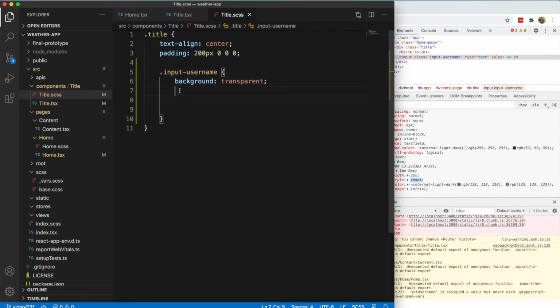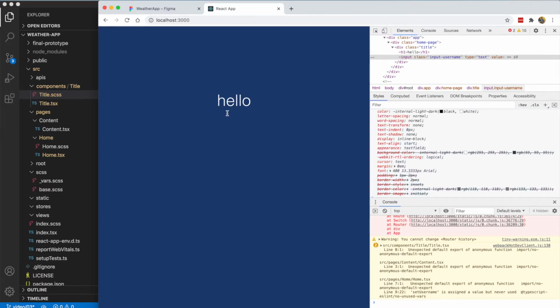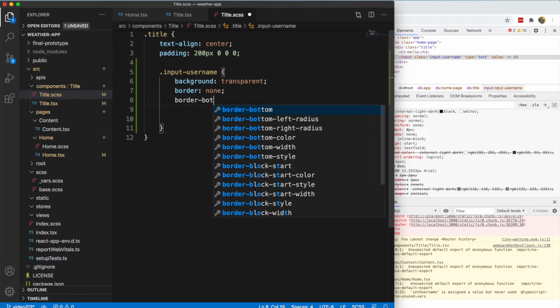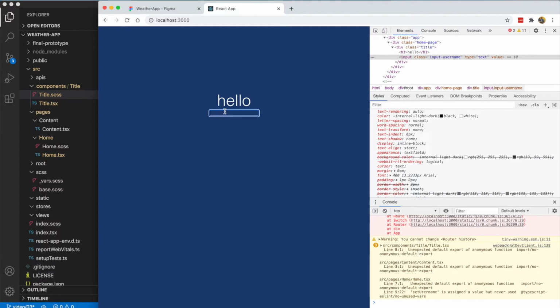So what we should do is make border none, and that should fix our problem. But as you can see now, there's a problem where it's not even visible anymore. So after setting the border none, we can do a border-bottom of 2-pixel solid white. That'll kind of simulate our underscore. So as you can see, we still have an input box, but it just has an underscore under it.